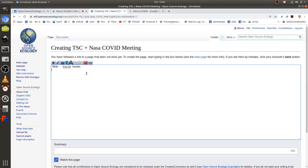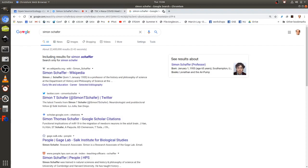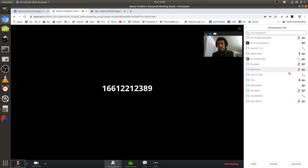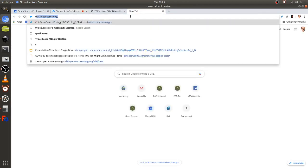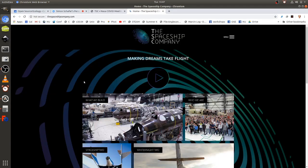One of the designs we very consciously made from just readily available materials. We didn't want to go into the medical industry at all, where there might be a constraint. And Simon has led that prototyping effort. We've already had a community contact us on one product, and I was a little bit surprised. It was Juneau, Alaska. They're handling the crisis very well so far, but they're very concerned because they're sort of sea bound, and if cruise ships started coming in, it's a great percentage of their population, and all their goods come in by ship. It's a challenging thing to bring food into the Juneau area. So they're trying to prepare, and they want 11 prototype hoods right away.